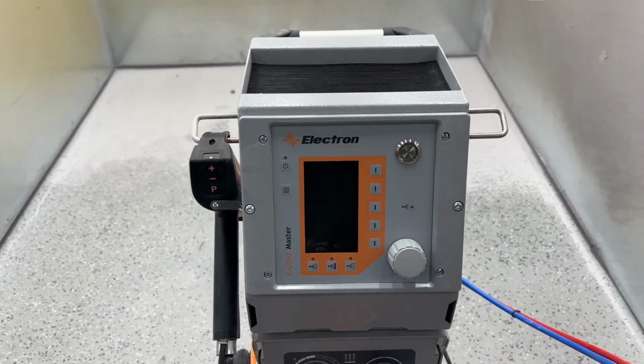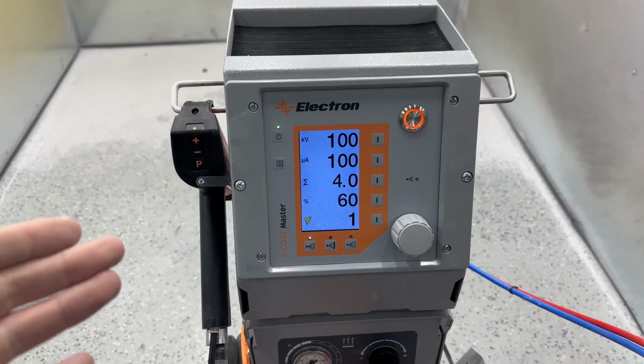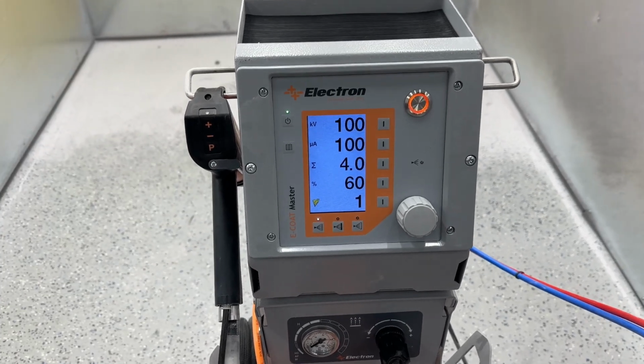So once you have power on the system, there's this big button on the top right. It's going to power it on. And then yeah, this will be your home screen. So this is what you'll see when you first turn the unit on.